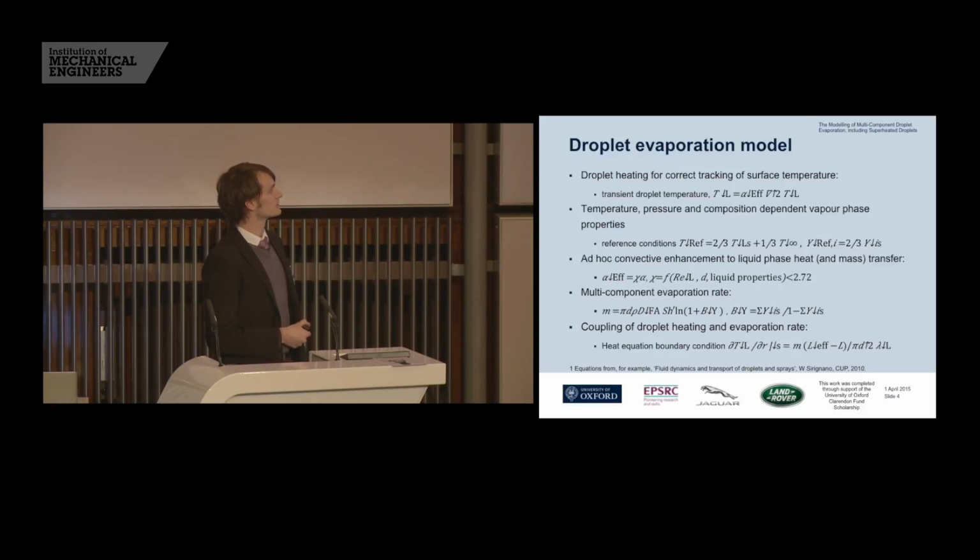This is the equation for evaporation rate from a droplet, and it's based on this Spalding mass transfer number. And you can almost see the fact that the reason we're spending so much time and effort modelling both the evaporation and the temperature of the droplets is that they're coupled quite strongly through this boundary condition that's half there, which is, as you can kind of see, boundary condition for liquid temperature is proportional to evaporation rate. So it's all linked up. So that's all in the literature.